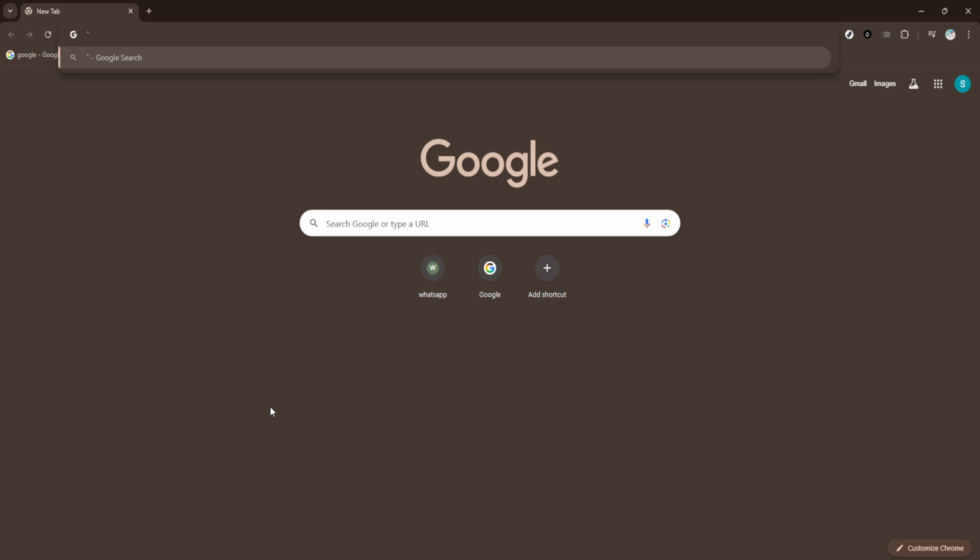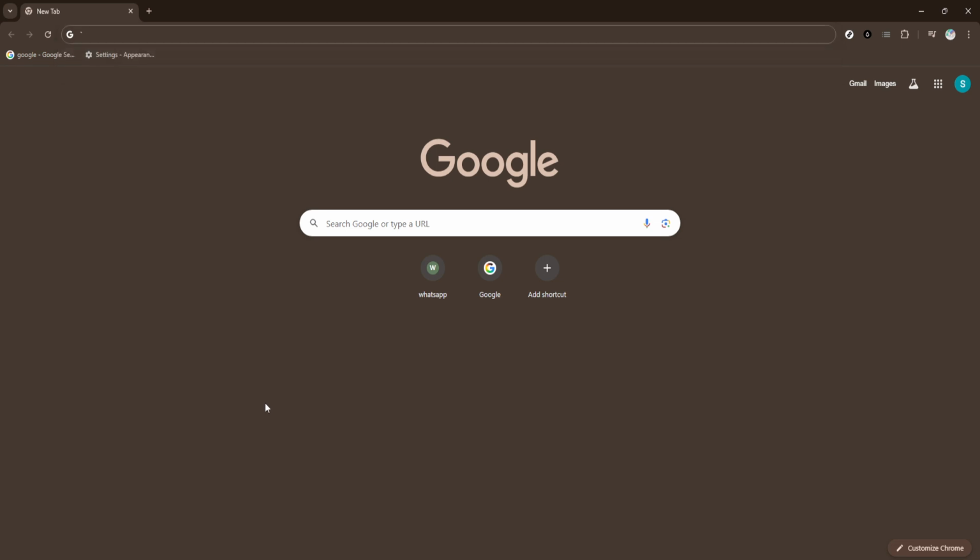Before we start, a quick heads up. Safe browsing is a built-in Chrome feature that warns you about dangerous sites, downloads, and extensions. Turning it off removes those warnings, so only proceed if you understand the risks and have a specific reason, like troubleshooting or testing. You can always turn it back on later.